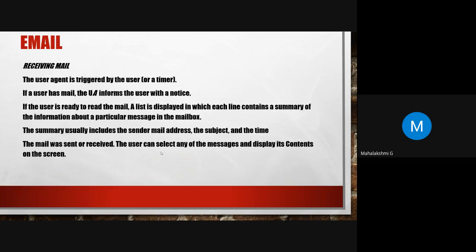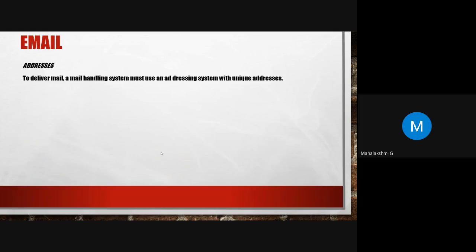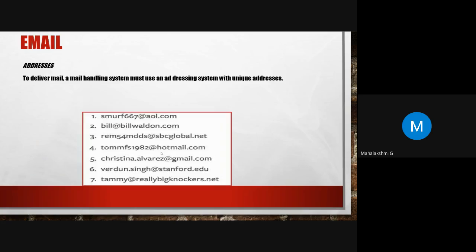To deliver a mail, a handling system must use an addressing system with unique addresses. In the internet, the address consists of two parts, which we have seen in this figure.